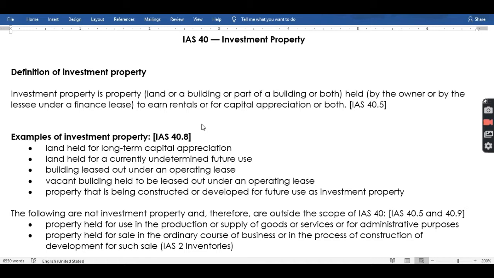Okay? Tapos, pangalawa, dapat ang purpose kung bakit mo in-acquire or kung bakit meron sa'yo yan, okay, ay for either capital appreciation, ibig sabihin para tumaas yung value ng asset, or number 2 for rental purposes, ibig sabihin pinapa-upa mo. Okay? And pangatlo, dapat ikaw ay either owner, ibig sabihin ikaw ang may-ari niyan, or pangalawa, ikaw ay lessee under a finance lease. So effectively, you are also the owner. Kasi you are a lessee under a finance lease. Di ba? Kapag finance lease yan, we are basically as the lessee, we are the one receiving all of the benefits of the particular asset. So yun yan. We proceed next.